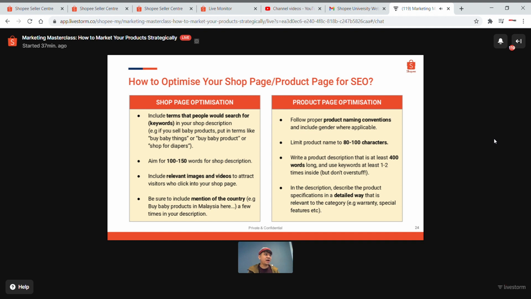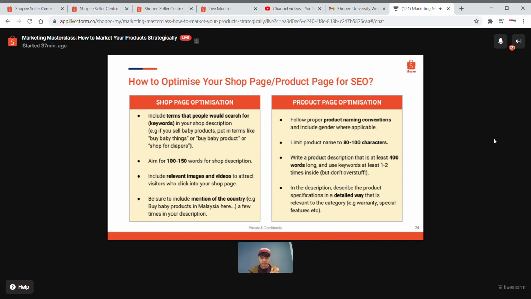When a buyer suddenly checks with you asking, hey, does this product contain nuts, for example, kacang, it means you are not giving enough information for the buyer to know whether this product contains nuts or not. So that's why product description is really important.